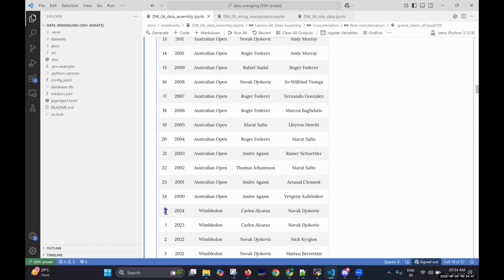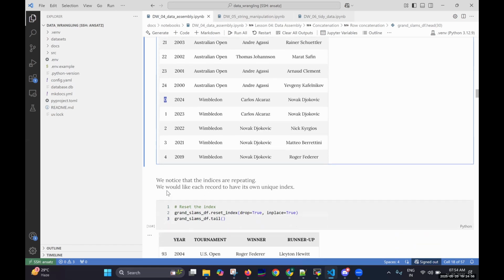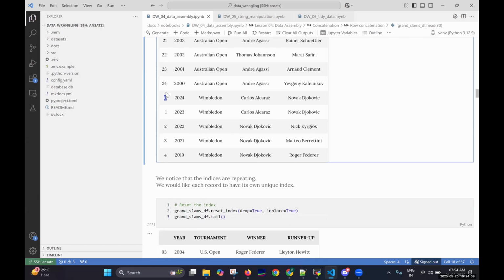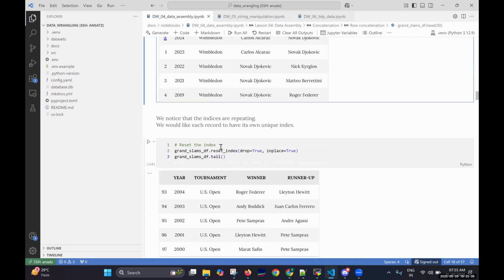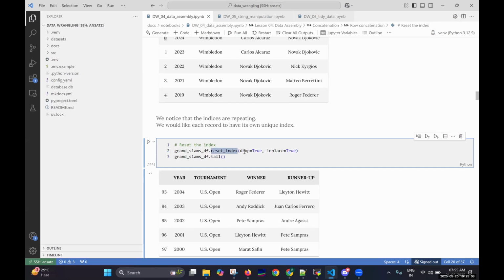So what we can do here is, in the data frame, we can just reset the index. If we do that, it will reorder them properly. Right now this index is repeating for all 4 like this. So for unique indexes, we can do a reset of the index. Remember, drop equals true is required, because if you do drop equal to false, it will create one more column here called index. We wouldn't want that in this case. And inplace equals true. In place would also mean that in memory, on the same data frame, the changes have to happen. We don't want a copy of it. We want to do the changes on the same one.